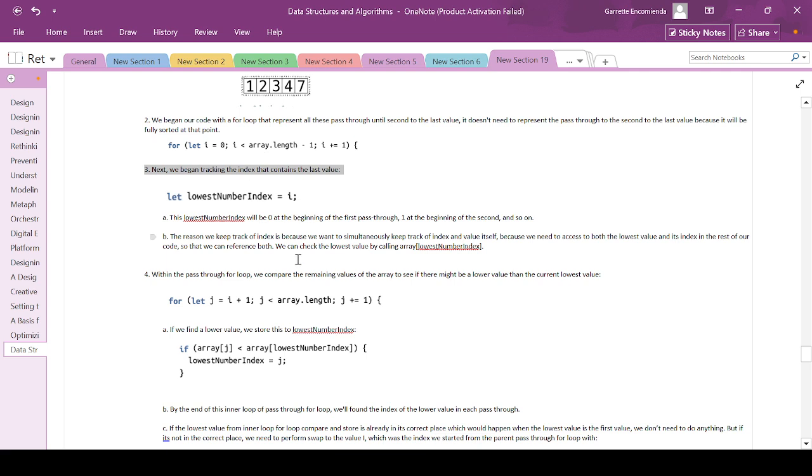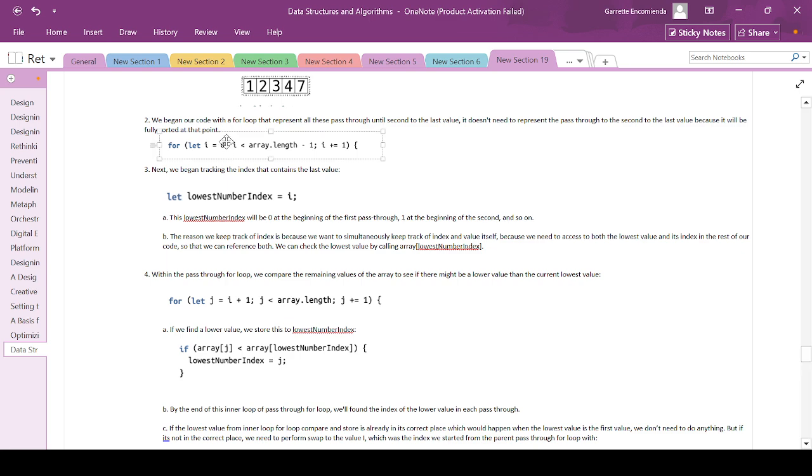Next, we began tracking the index that contains the last value.